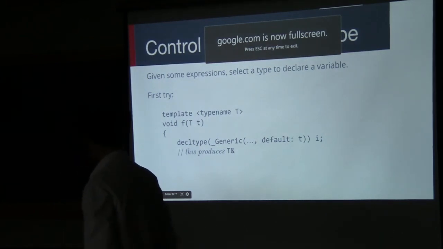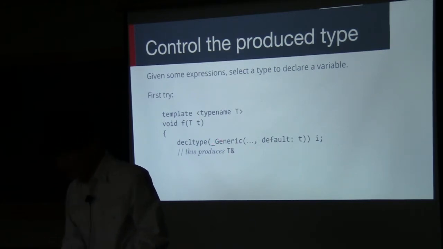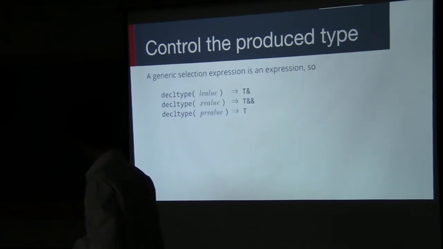And how the hell does my type function give me a reference here? It is because what generic selection generates is an expression. Generic selection expression is defined as a root level expression in C. So the whole thing is an expression. And remember, at the beginning, when I was explaining the semantics of this, I said the whole thing preserves the value category of the selected expression. So this is an L value, it's being treated as an L value expression, and finally you got this. I can remove reference. Yes.